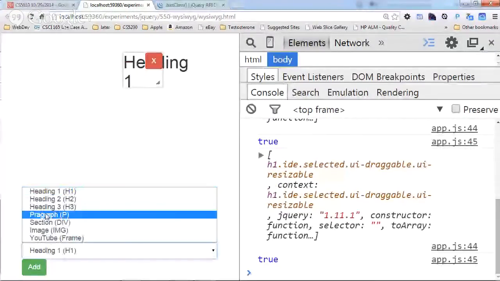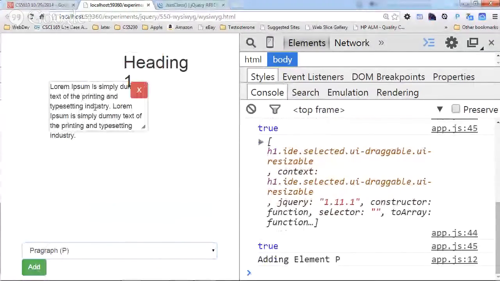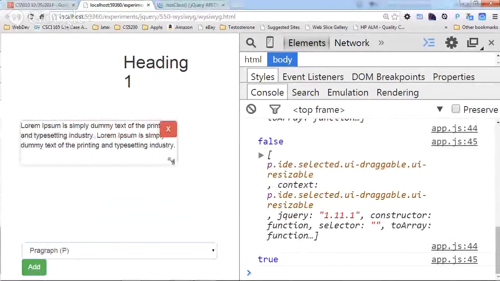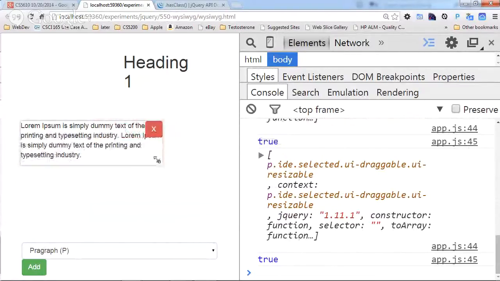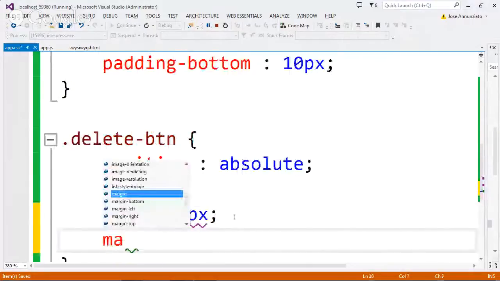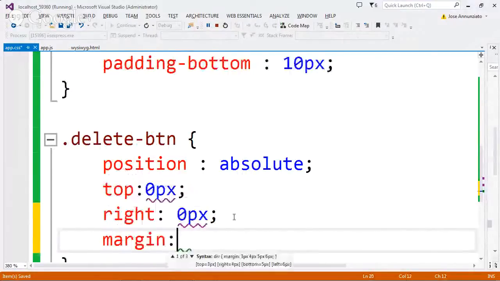I can now add the paragraph. Add that. I click it, and notice that it's above the text, right? And it's not interfering with the text. See that? Right. Okay. Maybe it's a little too ugly that it's right to the top right. Maybe I want to add some margins to this, right? Maybe I want to add some margin, 10 pixels by 10 pixels.